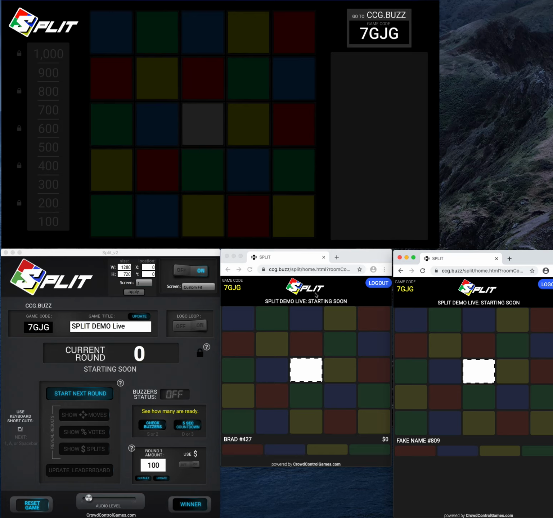Actually, the phone is usually in their hand and that's easy, but phones will fall asleep. So if you're playing over Zoom, sometimes it's easier just to do it on another screen like this. You'll see the game code up here on the top right, the name that you put in right here, and then the starting soon message. It even tells you we're not quite ready to go just yet. Down at the bottom, it shows the person's name and then that number, 427. We add a little number at the end just to make sure that everyone has a unique name. So if there's 14 Brads, we know that this is the exact Brad, number 427. Okay, so now I've got 2 people logged in.